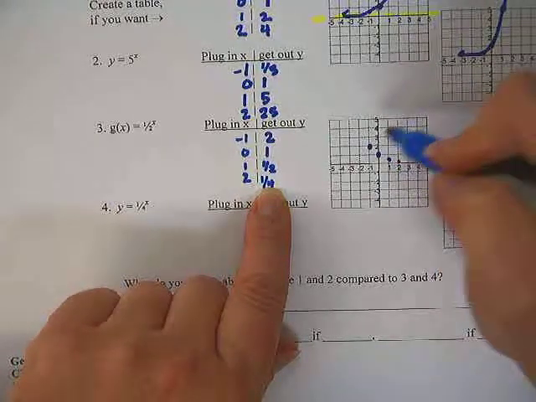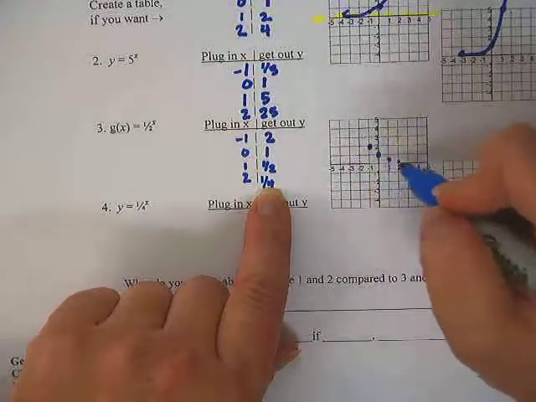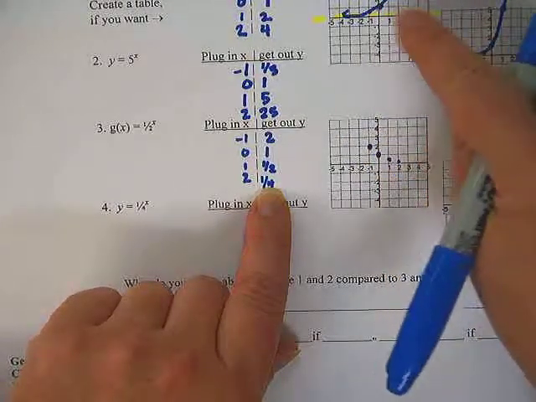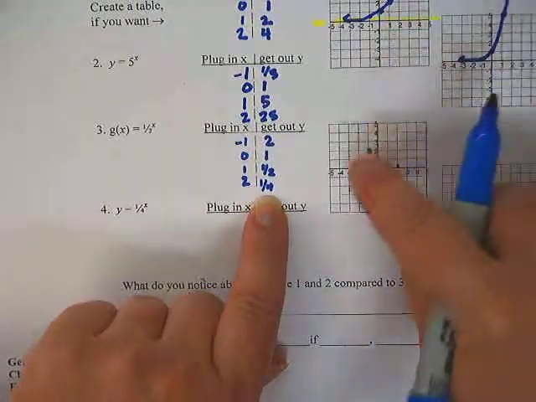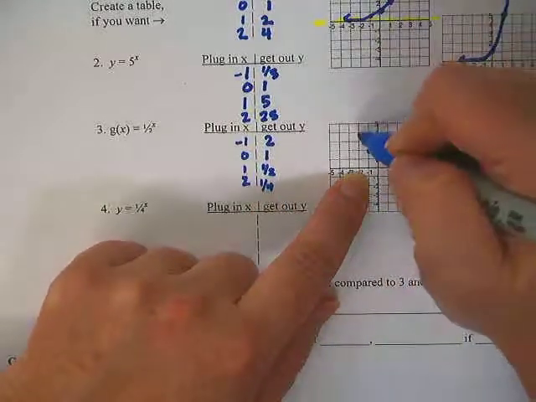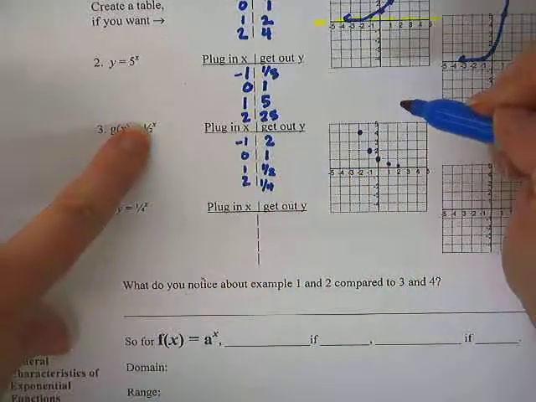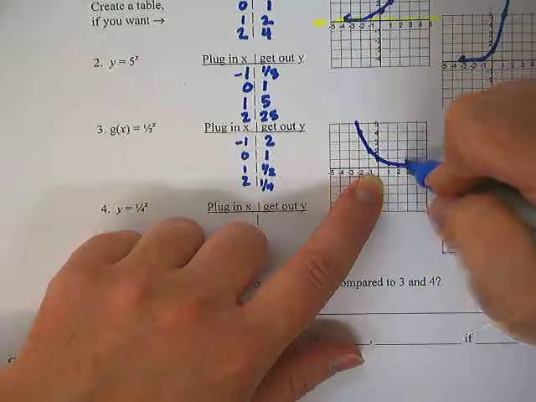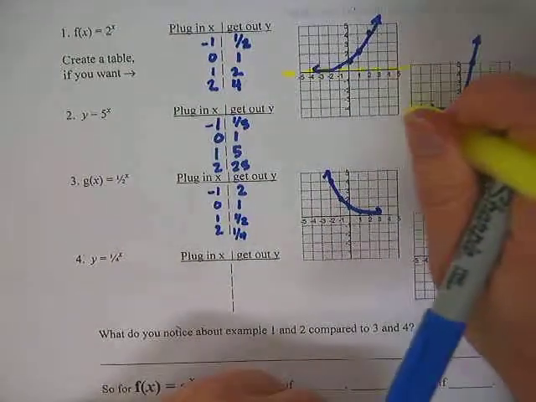Let's go ahead and graph these points. So at negative 1 we're up at 2, at 0 we're at 1, at 1 we're at 1/2, at 2 we're at 1/4. Do you see what's happening and why we might have wanted to put more points in over here to see better what this is doing? If we use our first problem as an example, we would know that if we plug in a negative 2, it's going to go up to 4 because it's going to flip our number over and square it. So that just gives us another additional point up there if you'd like it.